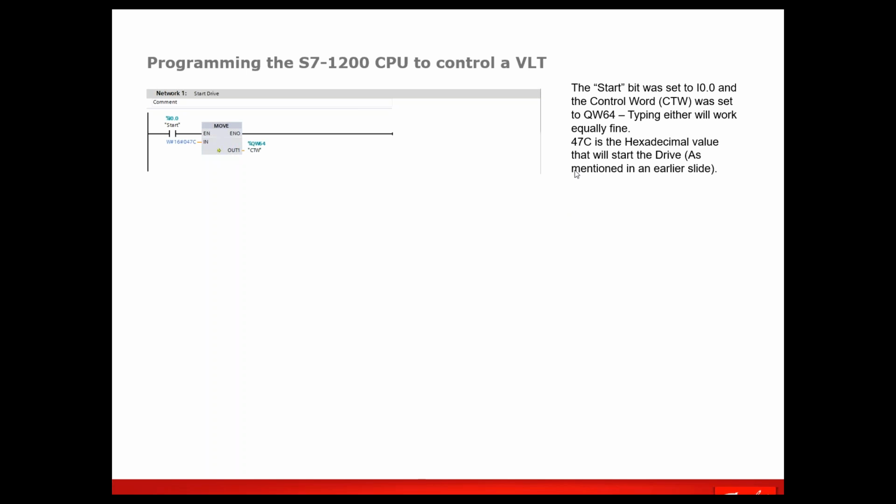Okay, and I will show how this comes out to 047C. And this is the same whether you are controlling the drive through Modbus RTU, Modbus TCP, EtherNet/IP, DeviceNet, Profibus, Profinet, CANopen. This is the FC Danfoss control profile. It's the same. The only thing different is how we're transmitting that into the drive. So once you get to know the Danfoss control word, it's the same across the board.